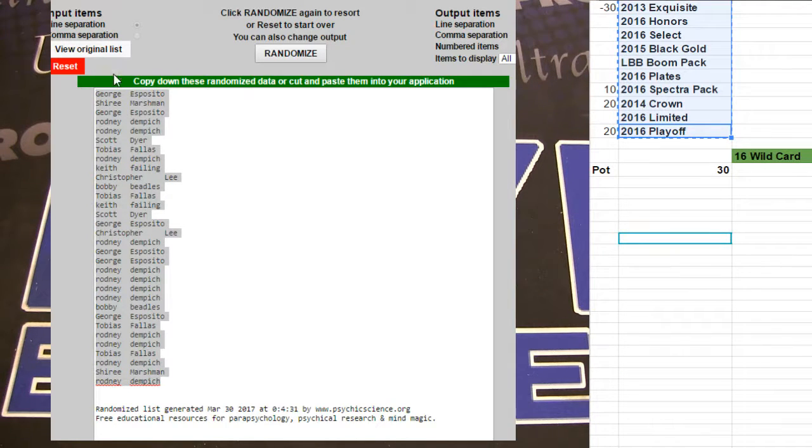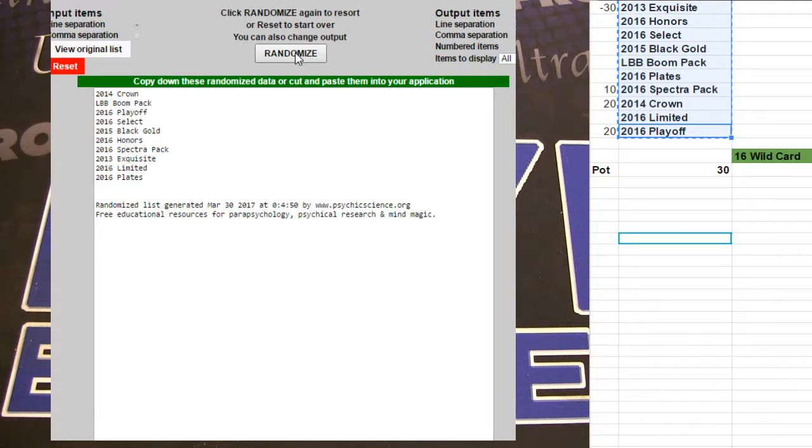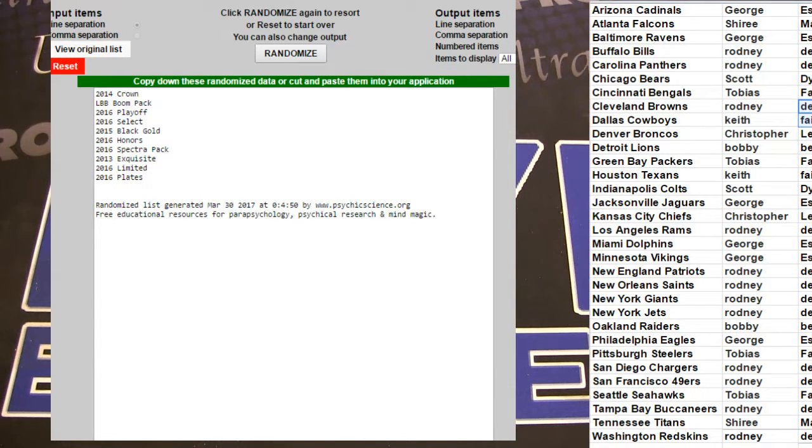All right, next break, good luck. We got 1, 2, 3, 4, 5. We got a crown. That's gonna put 50 in the pot. Here we go.